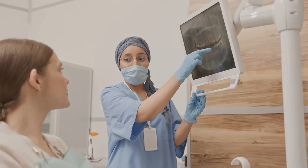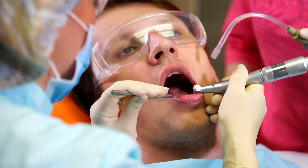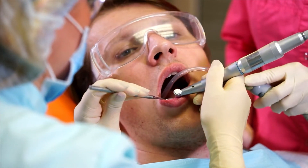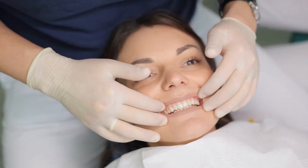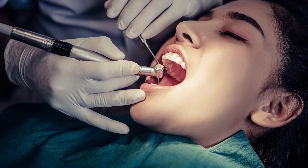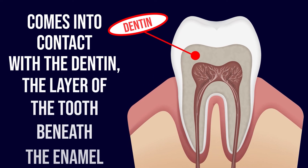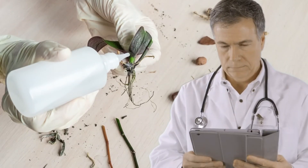If you experience these symptoms, stop the treatment and contact your dentist to discuss other options. Some people may prefer hydrogen peroxide tooth whitening in a professional clinic. In this setting, the dentist may ask you to come in for a cleaning first. When the surface of the teeth have been cleaned, hydrogen peroxide can penetrate the teeth evenly. The dentist will also check for small cracks in the enamel, which will cause the peroxide to penetrate further into the tooth. This may become problematic if the peroxide comes into contact with the dentine, the layer of the tooth beneath the enamel, stimulating the nerves inside the teeth and causing irritation and increased sensitivity.